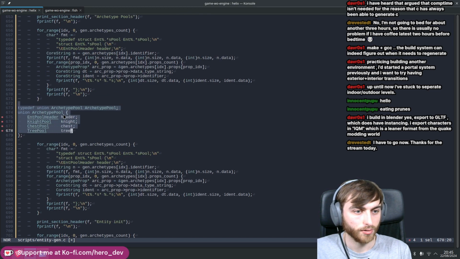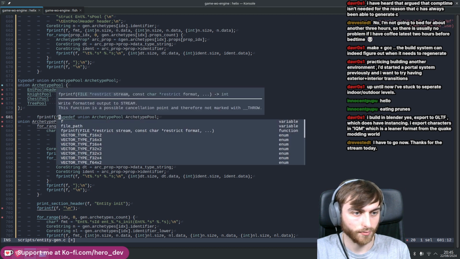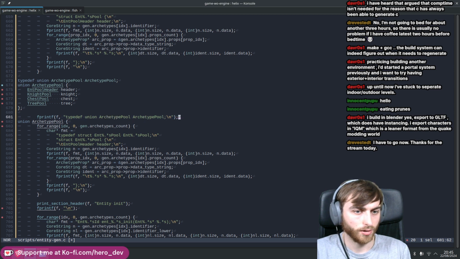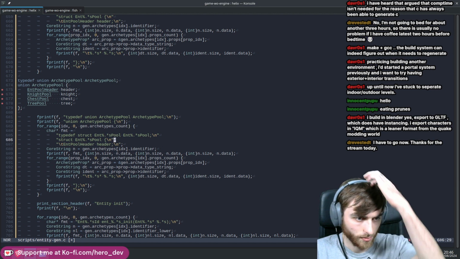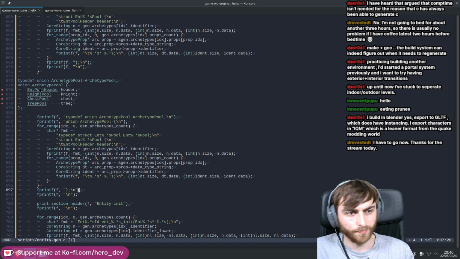So we put this into the file by just printf, new line. Sweet. Rightio. Cool. So we need the pool header in there.